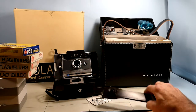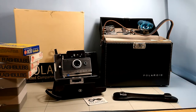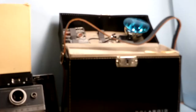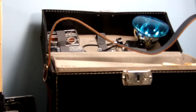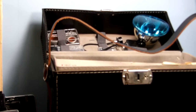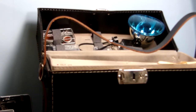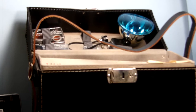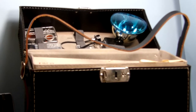It has the shoulder adjustment for the strap on the case. Let's see if I can zoom in to the top of the case — it has the flash and all the gear, extra lenses and everything in the original cases with original print on them. I'm going to have to take this down and use some conditioner on the leather to see if I can get it pliable.